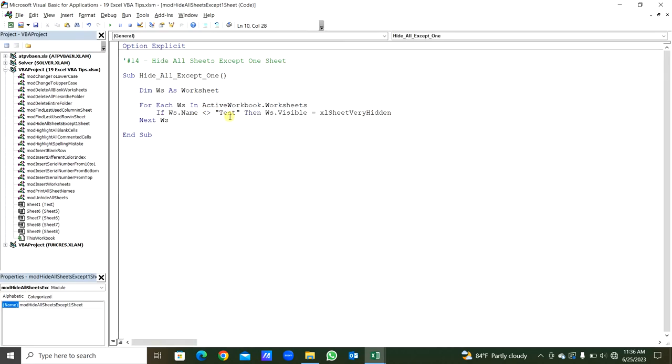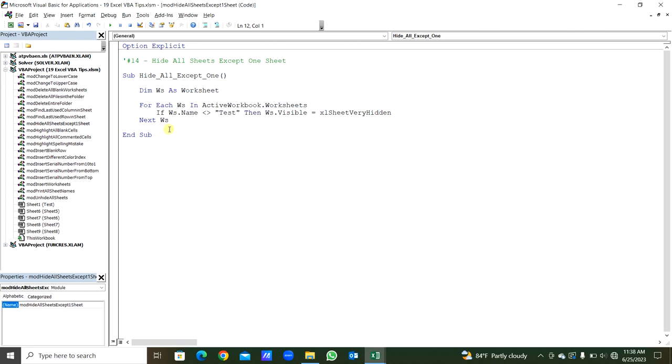We are not going to hide this one. All other worksheets we are going to hide. So if this is not equal to this worksheet name, then worksheet.Visible is equal to xlSheetVeryHidden. It means all other sheets will be hidden.